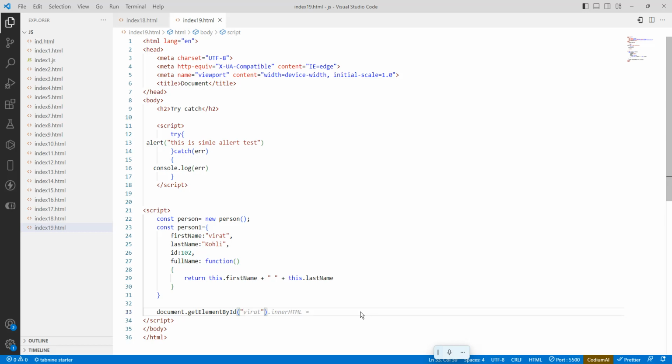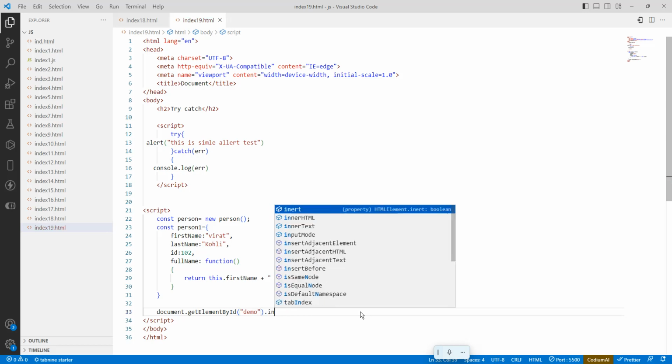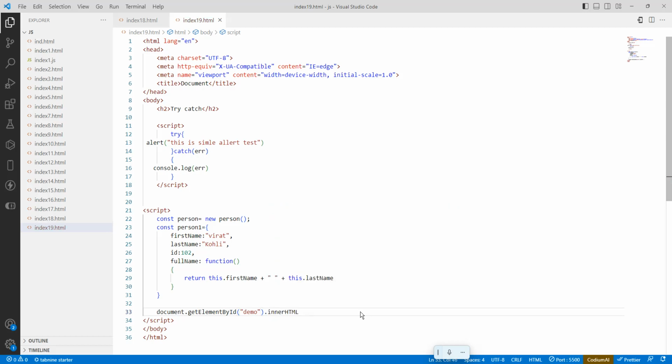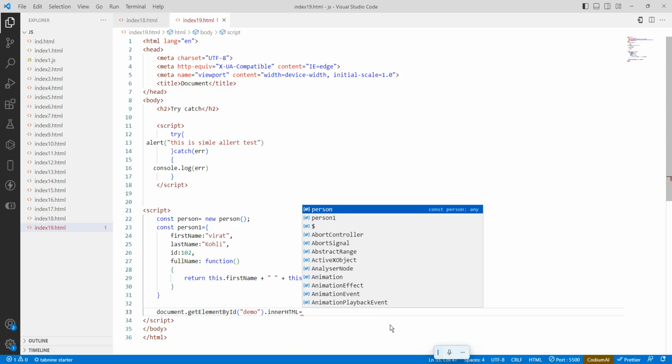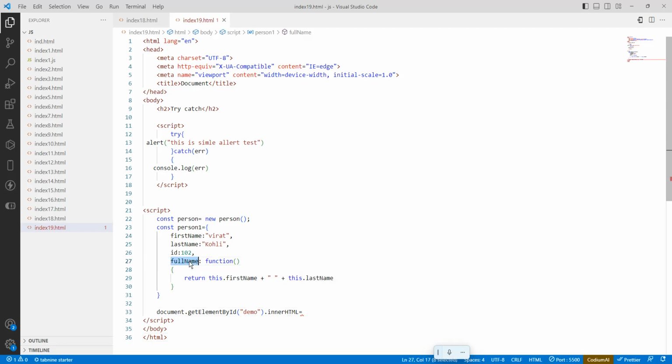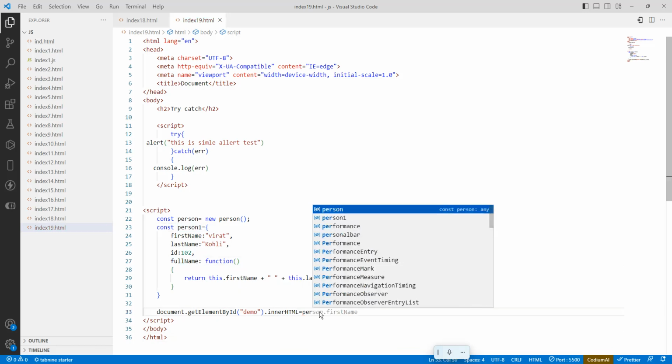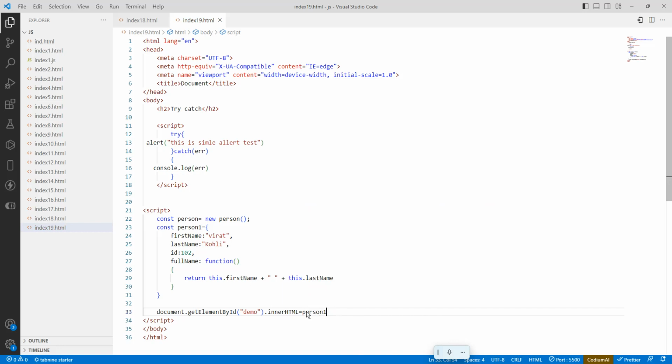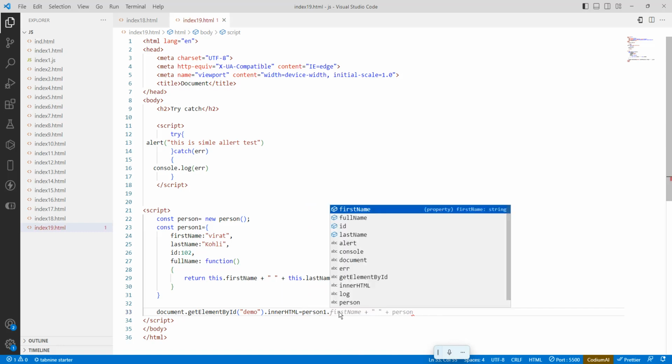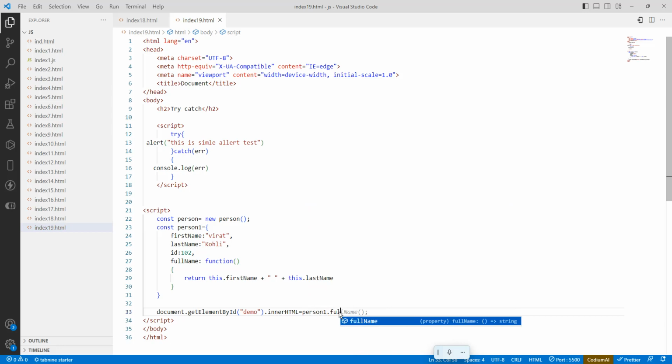So I want to take one more ID called demo.innerHTML equals to, I want to get the full name. Where is the full name? First we need to get the object name. So that is person one. Then you want to get the fullName. Save it. I want to print here.